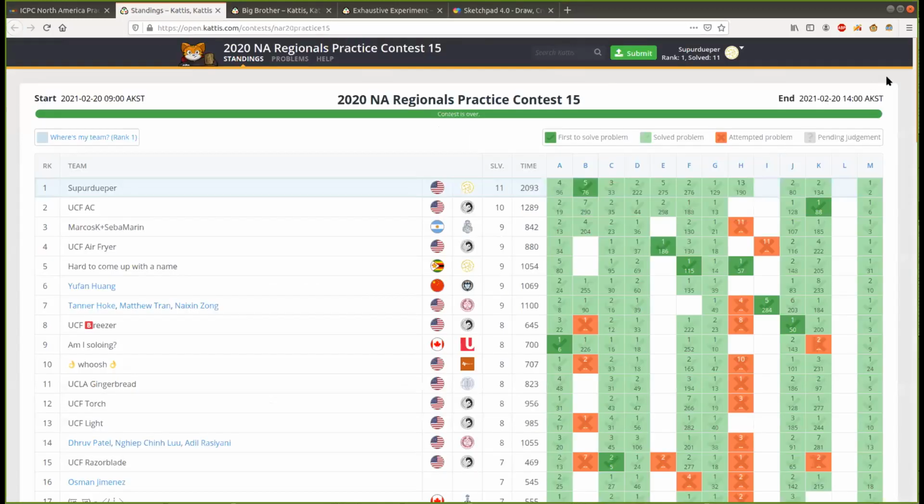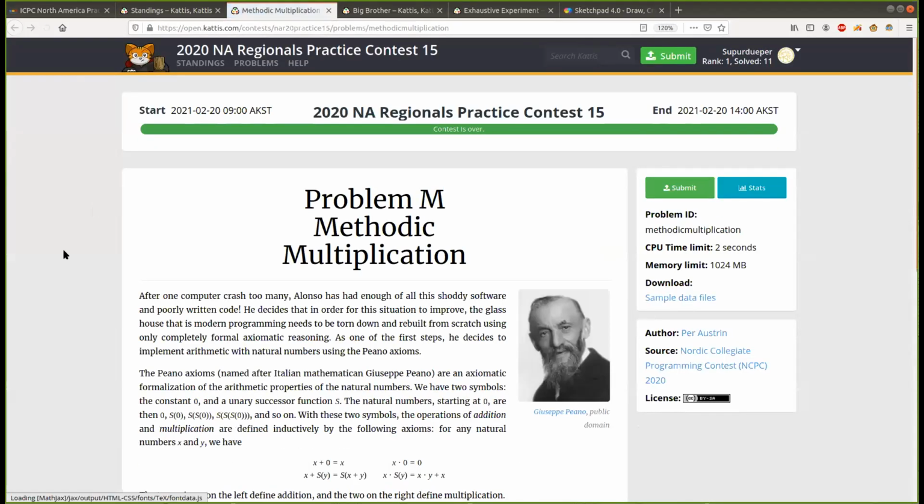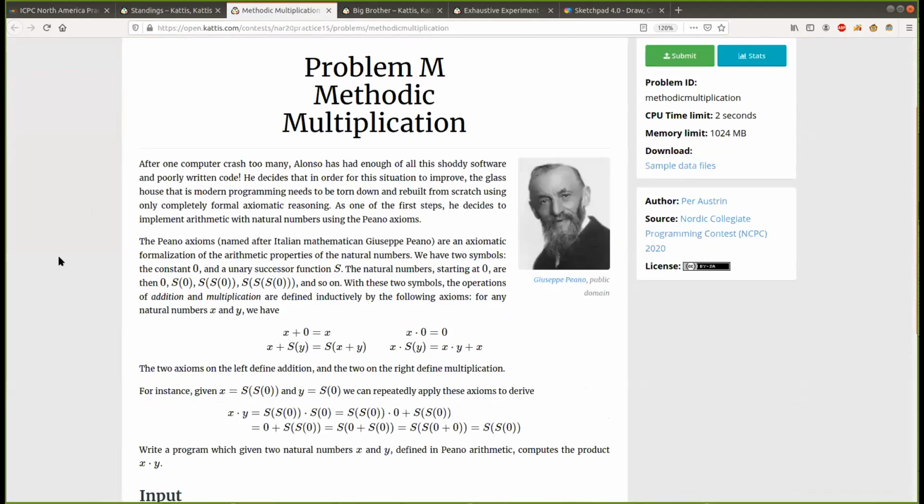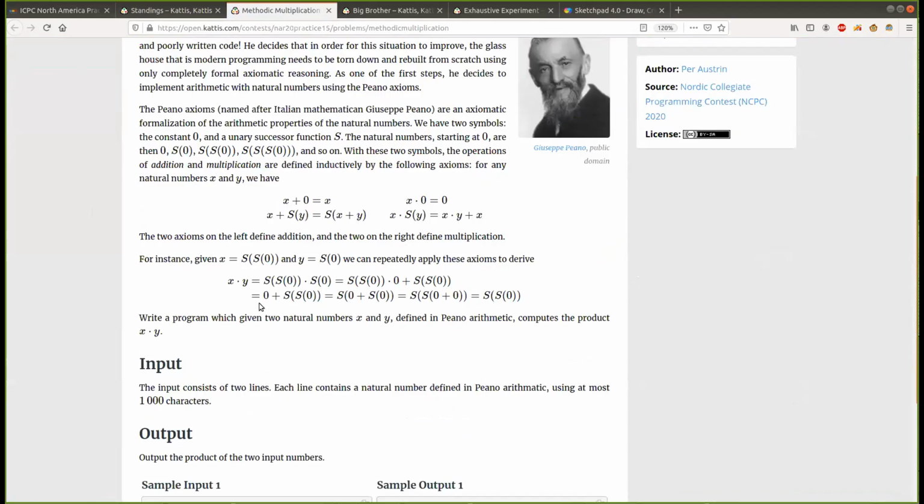So yeah, and then I want to say just one thing about problem M. The Peano theorem is actually real. It actually existed. So I don't know, Riley, did you encounter that in any of your math courses?